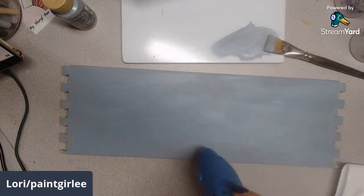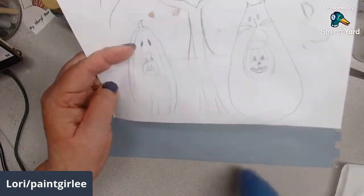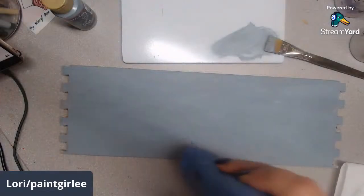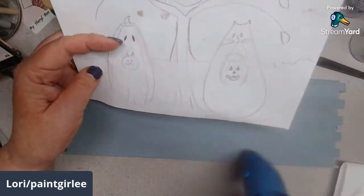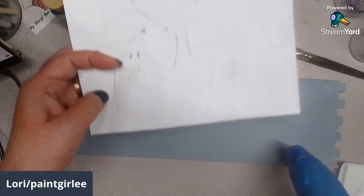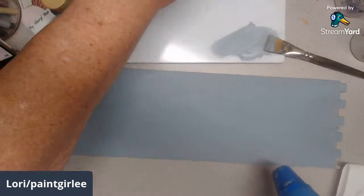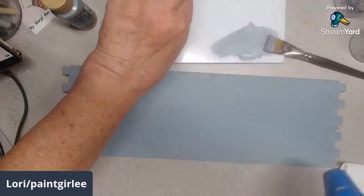Now to decide what I want to paint, I really kind of thought I wanted to paint this. Oh good, then my hair dryer here for my paint won't bother you. But I think this piece of wood might be a little too narrow for that design. So maybe we'll do Frankenstein or the pumpkin with the crows.